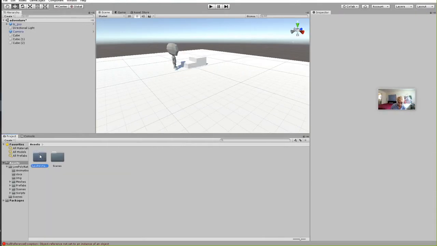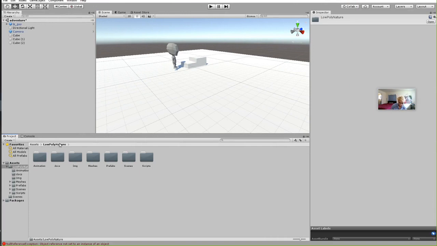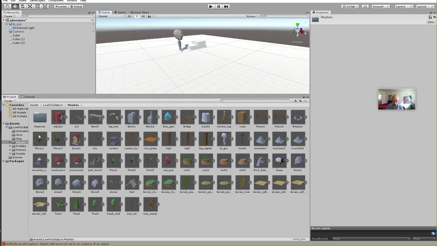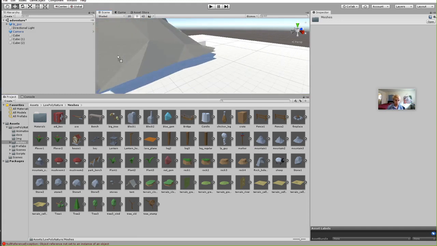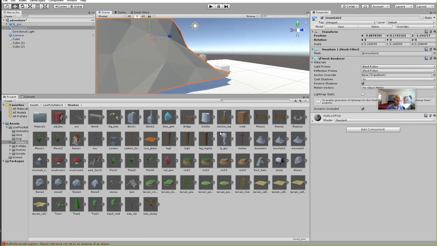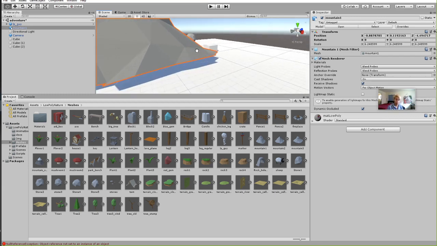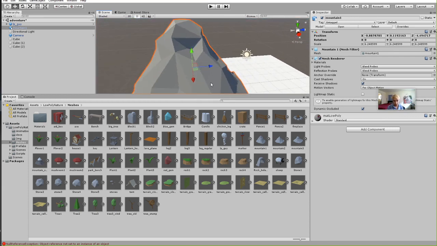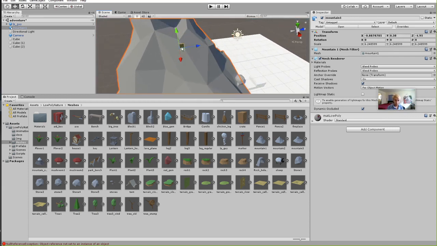So what we can do is look into the low poly nature folder, and let's look at the meshes tab. Look at the meshes in here. There's a lot of stuff for us to work with here actually. I'm going to put a mountain in here just because they're kind of cool. If I go into low poly nature and then meshes and pick any of these things and drag them into the scene, I think we did this with a pig last time. Then it just gets added to the scene, and I can move it around.